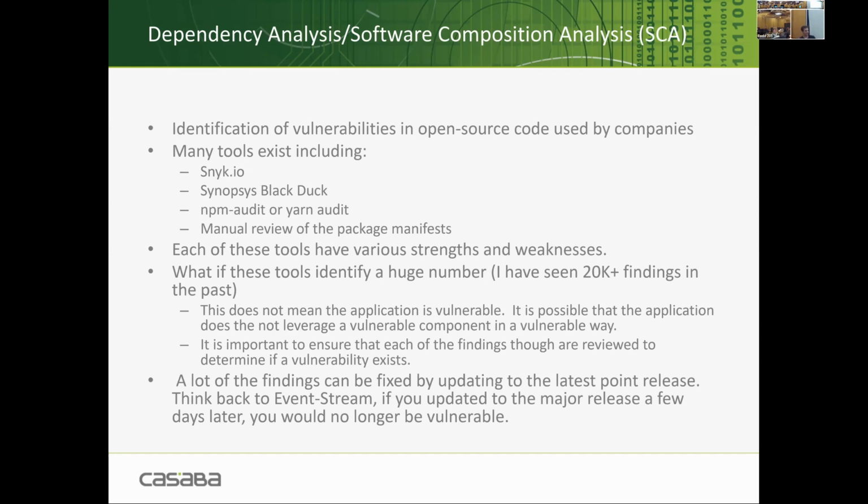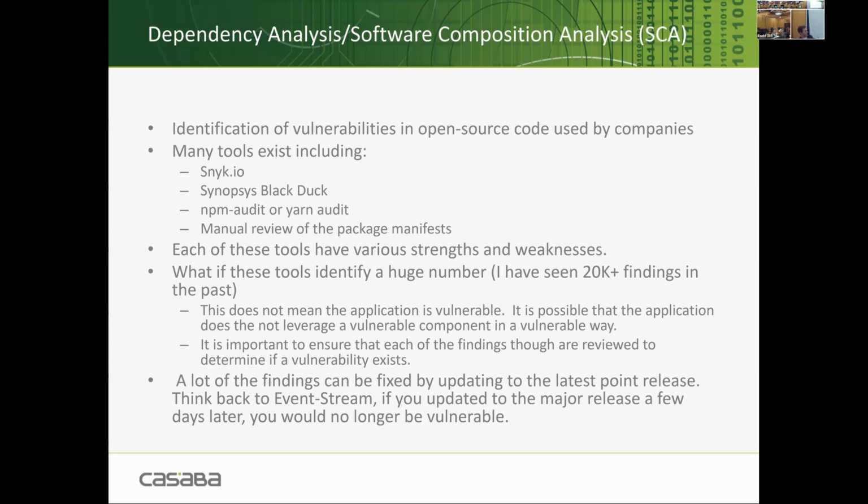So again, it's weigh and measure, right? Is fixing it just a simple patch? Is it just incrementing the minor version or incrementing the major version, going to the latest point release? Does it require significant overhaul of the code? If it does, maybe it's worth exploring, are you actually using that dependency in a vulnerable manner?